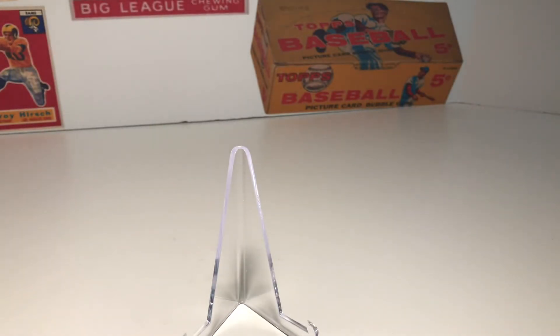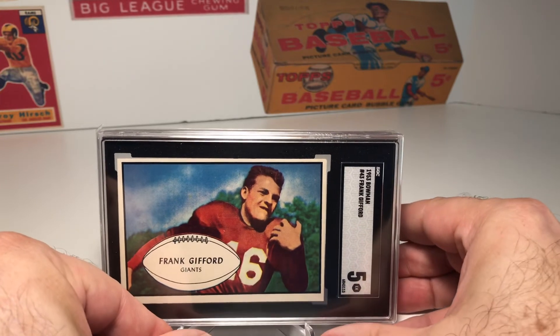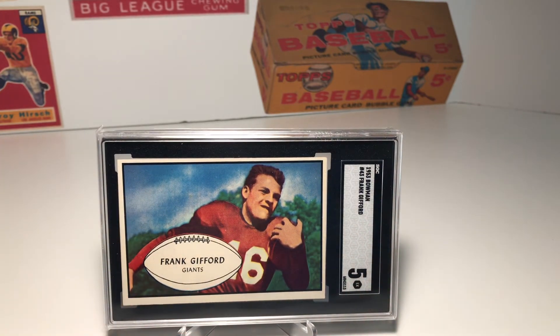So I had two baseball cards and actually some extras. The other three cards I wanted to show are football cards. Now, I do believe that beauty is in the eye of the beholder — I know some people do not like the 1953 Bowman football set because of the big white football, but I like it. I think it reflects a time in history when the NFL in 1953 had nationwide, coast-to-coast national football games being played on Saturday nights, and they would use a white football. Bowman was using this in their design to help promote football, which was really just starting to become popular in America at the time.